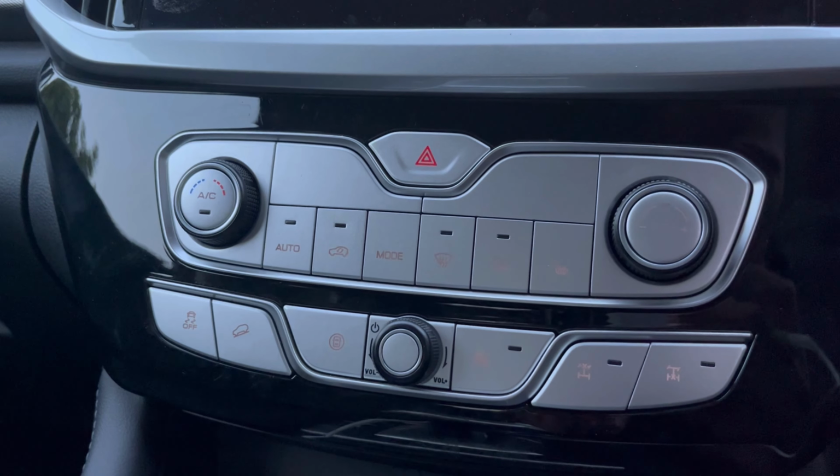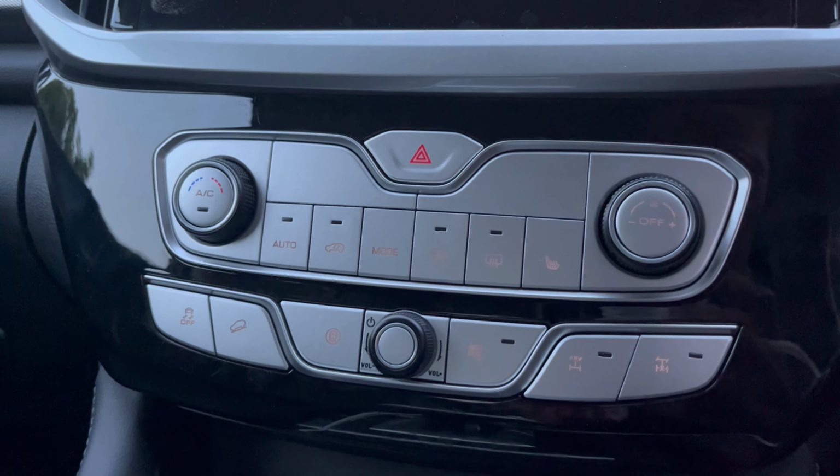I do like the fact that it's still climate control buttons, but you can also play with it within the touchscreen. So like I always say, there's different types of people. Some people like it in the infotainment system, some don't. I don't like it, but this one at least you get the buttons down low. But speaking of the buttons down low, the way it's finished or the way it's designed, it gives off age. It doesn't look like something of today, if that makes sense.